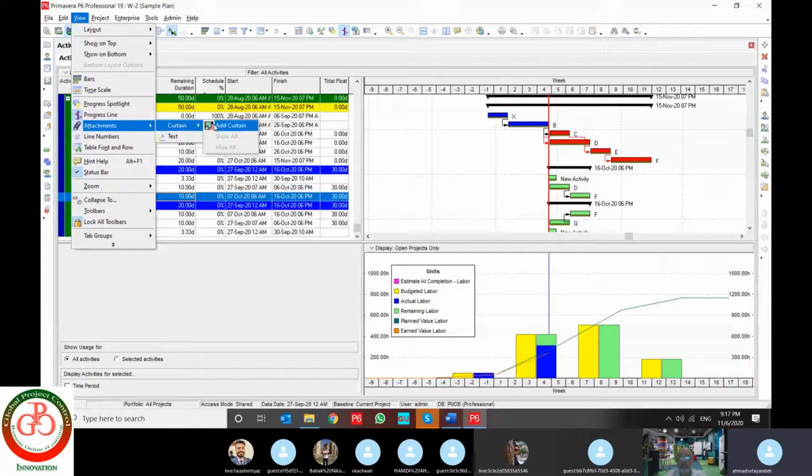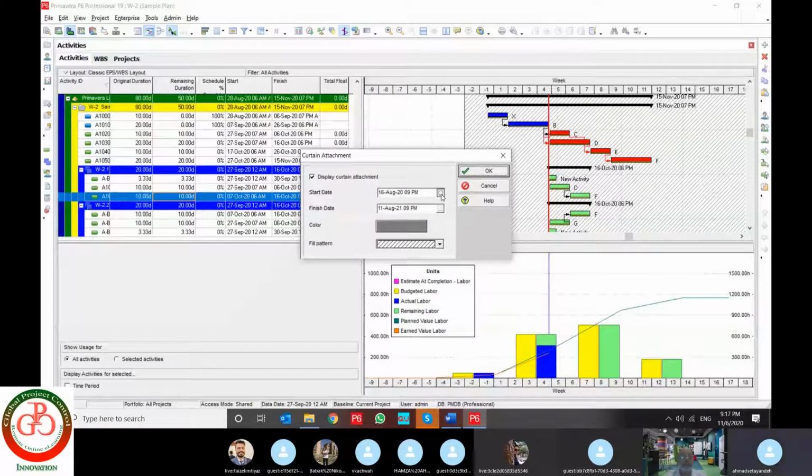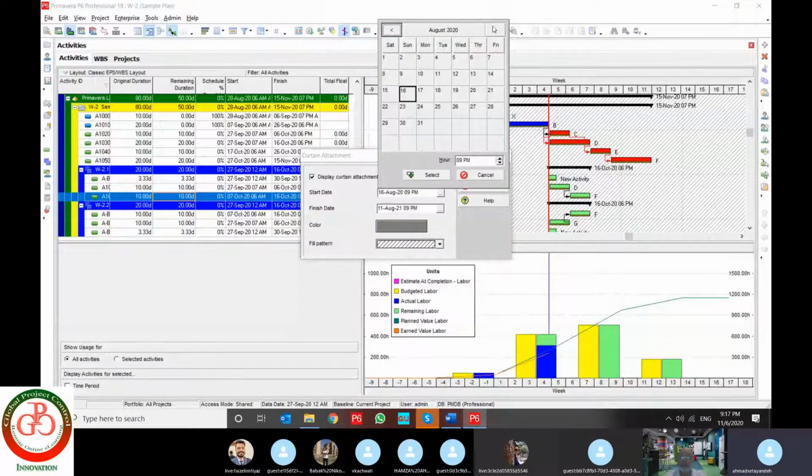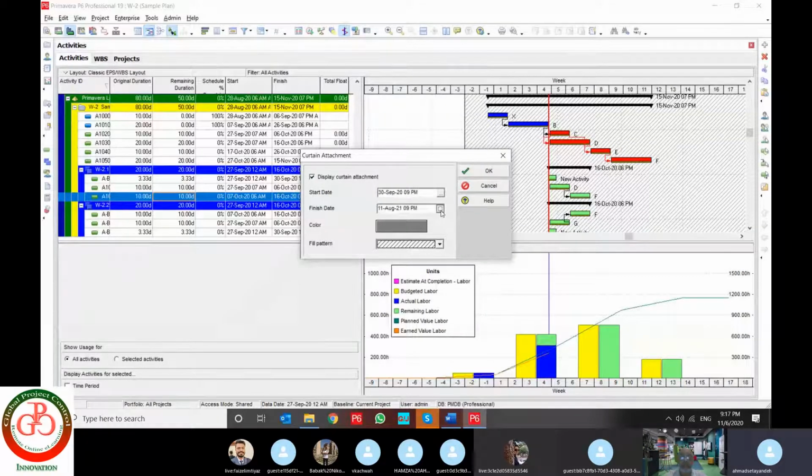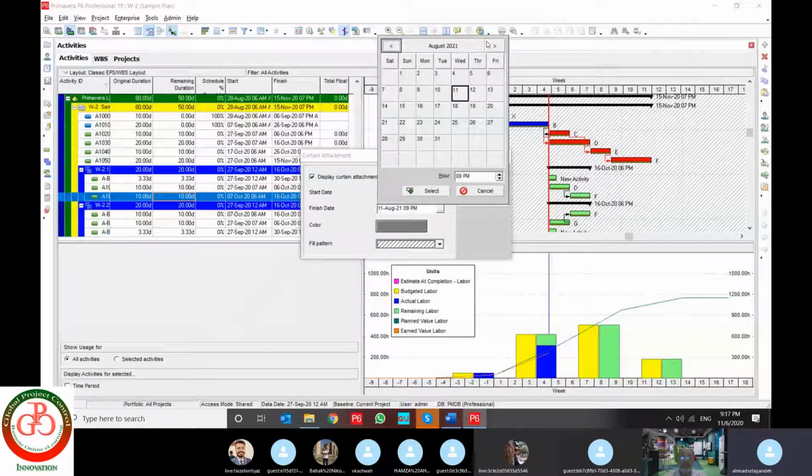Curtain asks you from when you want to start. I used the 13th of September to the end of October. This is my curtain.